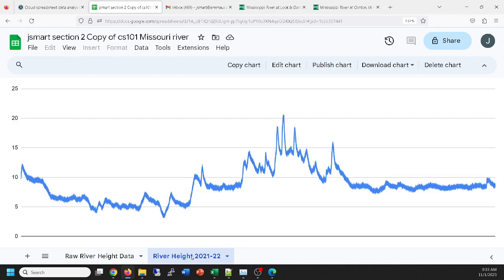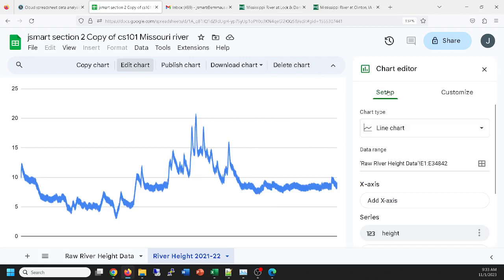We need it to work a little better now, or look a little better. We are seeing data, and if I hover over it, I get numbers. But I don't know what date is associated with that number, because remember, we didn't chart the date, we only charted the data. So it could be more useful if I knew what date was that when it reached 20.33. Well, let's go to Edit Chart and see what we can do.